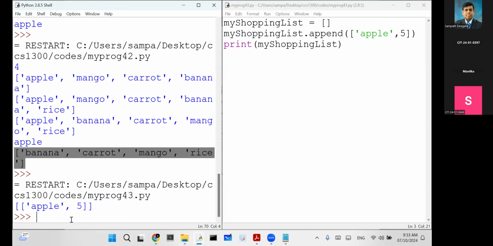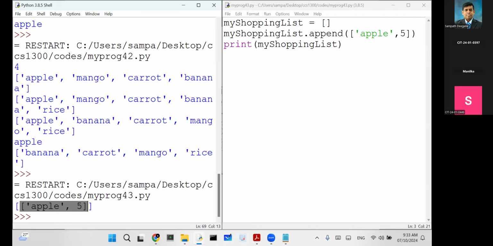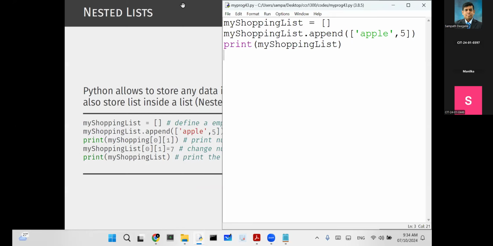If you run this, you will notice this time you have a list here, and within that list we have another list, which we call 5 apples. Okay, hope you got my point. Can you tell me what command I should use if I want to add 7 oranges?